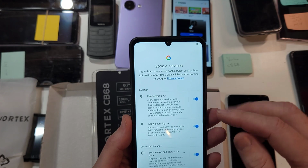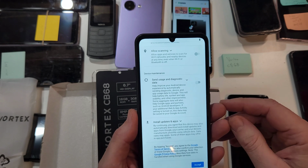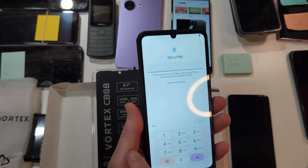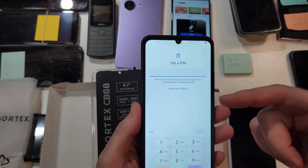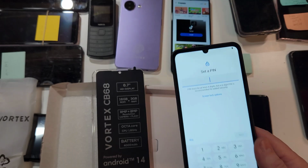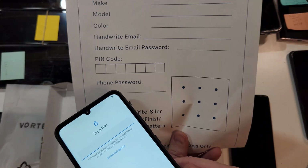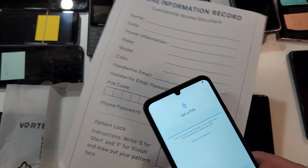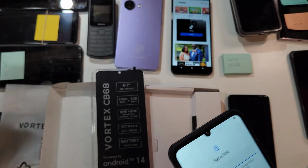This is frustratingly slow. On these phones, I turn all of these off. I mean, you read and understand what happens, but basically you're allowing Google to do whatever they want. Set a pin. Also, when you set your pin, at the end of the video or in the links, I'll leave a free worksheet for you so that you can always remember your pin, pattern, or password. It looks like this. So if you're a password person, you just write your password in here. If you're a pin person, right here. If you're a pattern person, and for you, your kids, your grandparents, no matter what phone you use, go download this and put it somewhere safe after you fill it out, and you'll never forget your pin, pattern, or password.